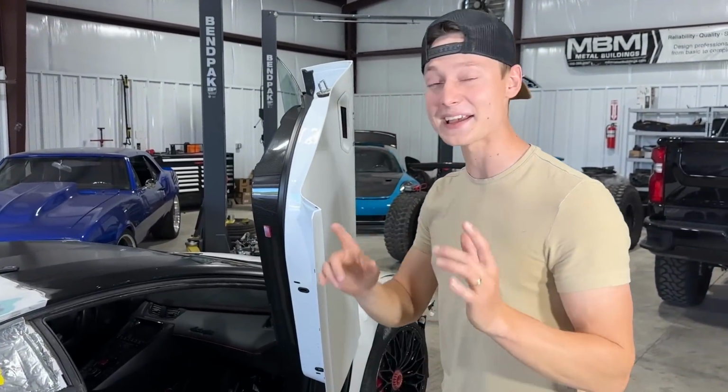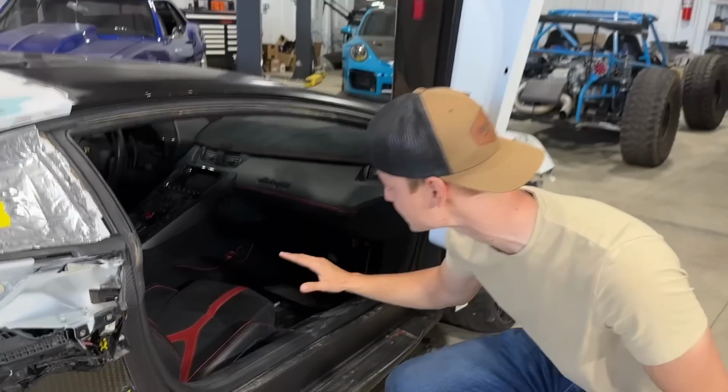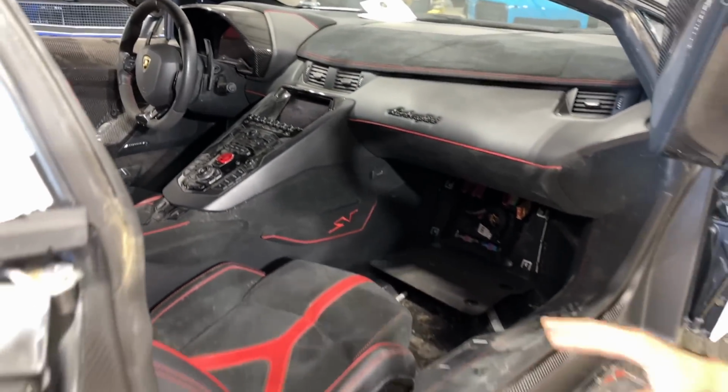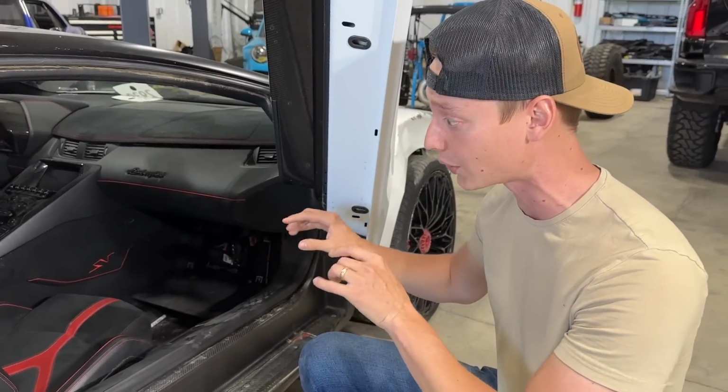So the next thing we're going to move on to is this interior, because we couldn't get to it in the previous video. But look at this, dude. This is a top of the line interior. This is the exact same interior as the SVJ has. It may not look too filthy, but there are a couple of stains in the Alcantara, and some dirt behind the seat.